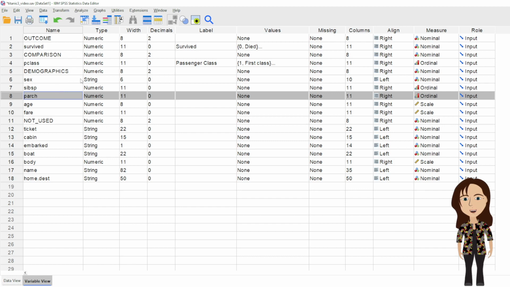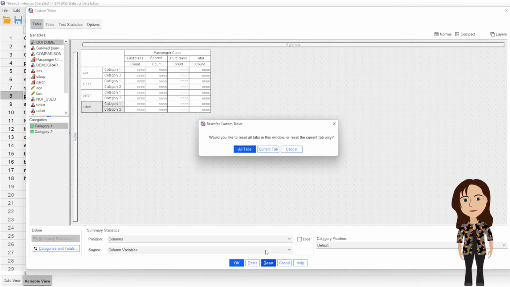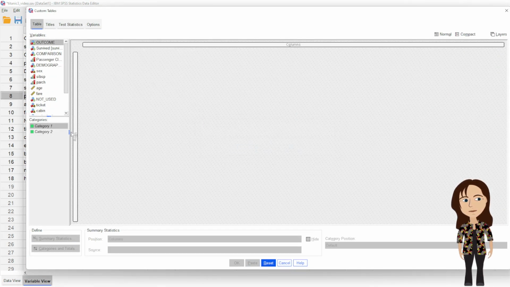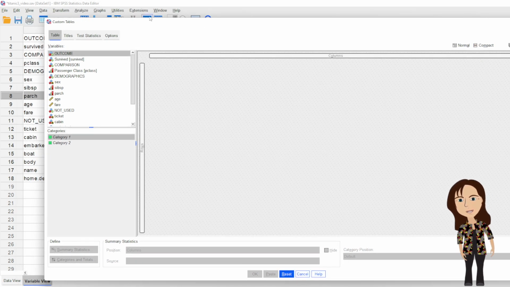So let's have a look at summarizing categories using the custom tables, and that is under tables, custom tables. We'll just reset that and start from scratch. Now there's a lot of things that can go unexpectedly fiddly in this, which is why I wouldn't normally teach with this in a first course in statistics. So if you have done a first course and you've never seen this option, you've only seen the descriptive stats on the other part of the menu, it's probably for the same reason that I don't tend to use it, and that's just because there's so many fiddly things that can go wrong.